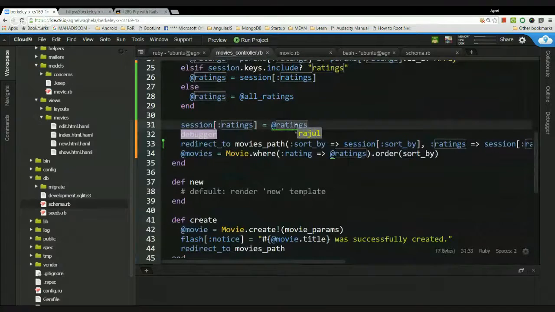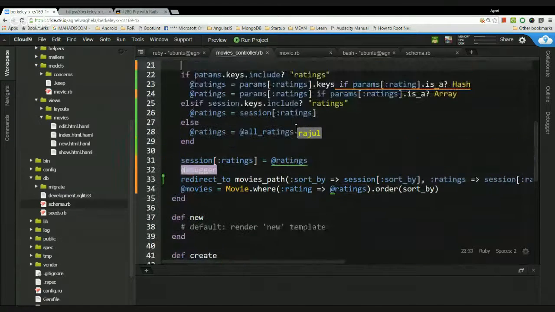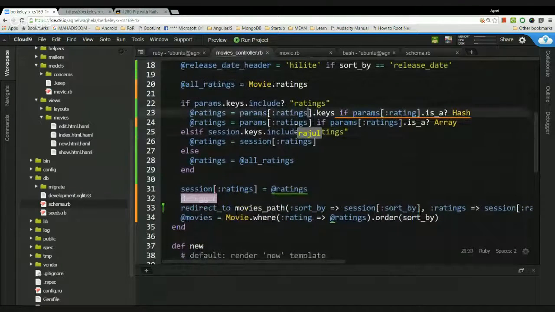This statement results in nil. I guess this statement is failing. If you remember, you're checking for hash. I guess if this fails, this whole loop doesn't work.